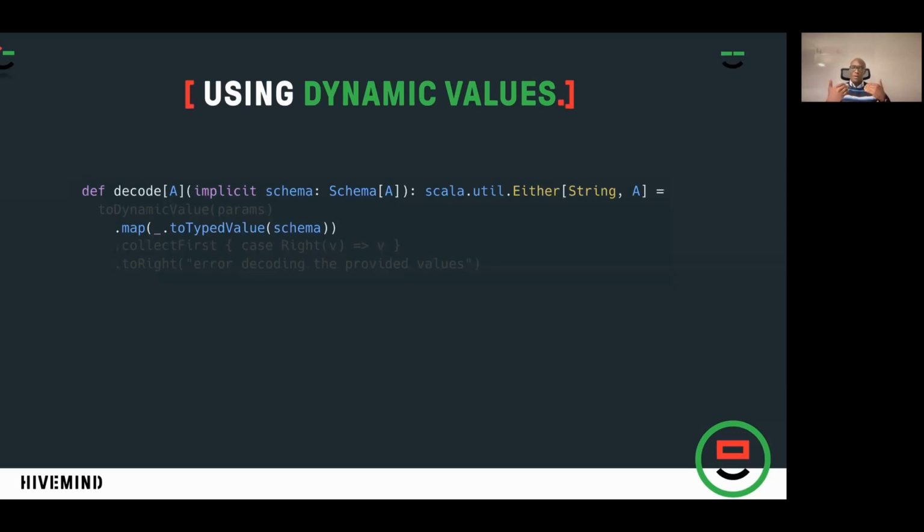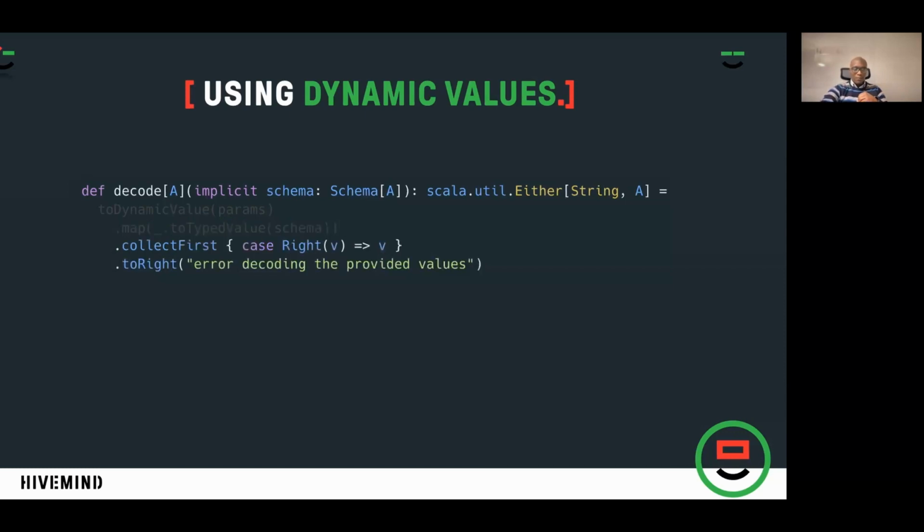You can't do this if you don't have a schema for that type you want to convert those values into, right? This process either fails, obviously, with a message or returns the value we need. Like noted before, here we are simply just taking the first interpretation that succeeds and going with that, right?